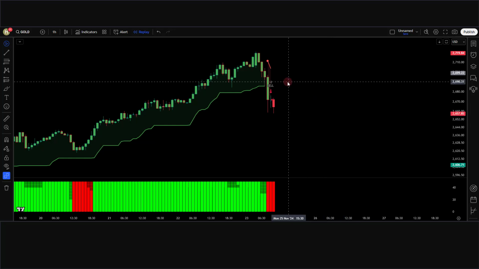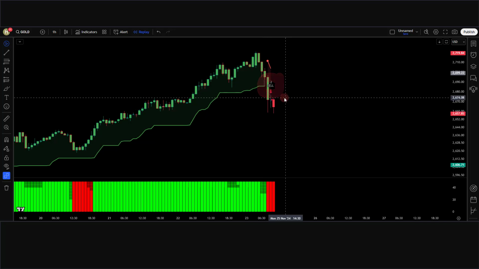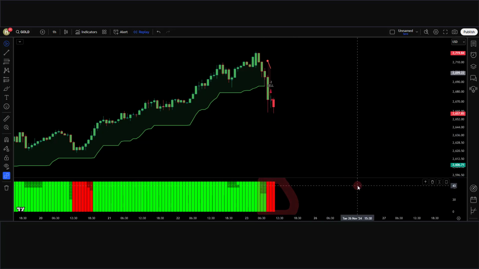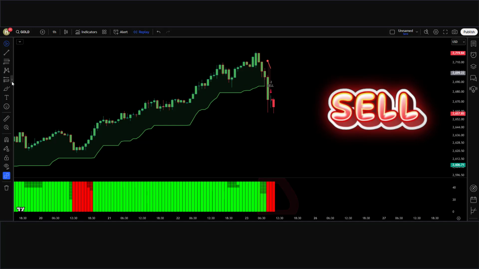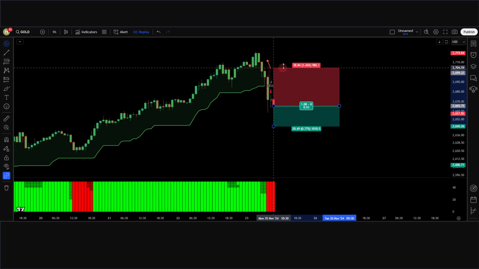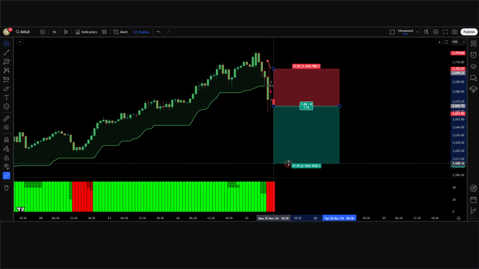Here the SuperTrend Strategy indicator gives us a sell signal. The market has made a bearish candle to give confirmation. The ribbon color of GMC Trend Ribbon indicator is red. So all our conditions are being fulfilled, so we are placing an order to sell. Our stop loss will be placed at the SuperTrend Strategy indicator of downtrend level. And the risk to reward ratio will be 1:1.5.